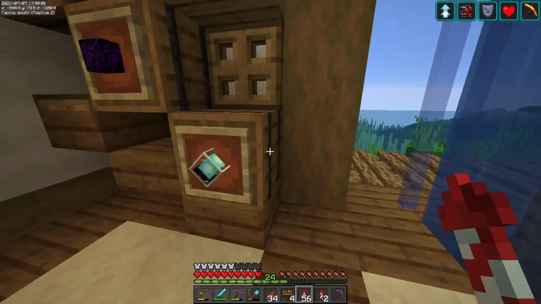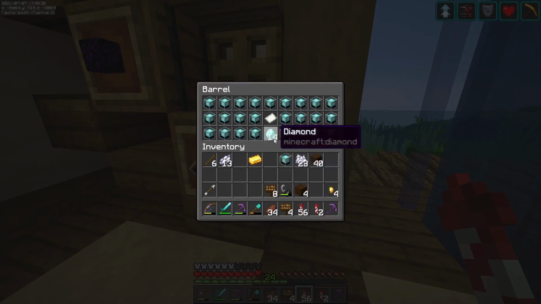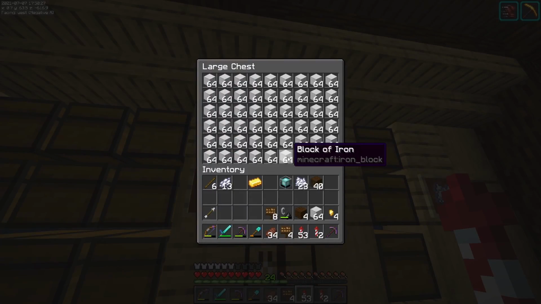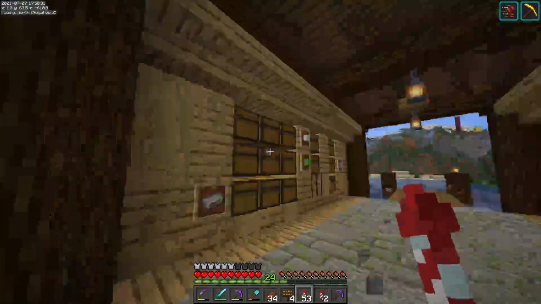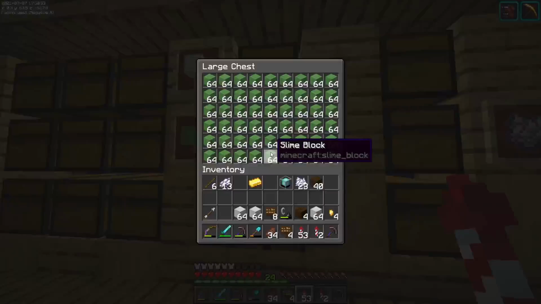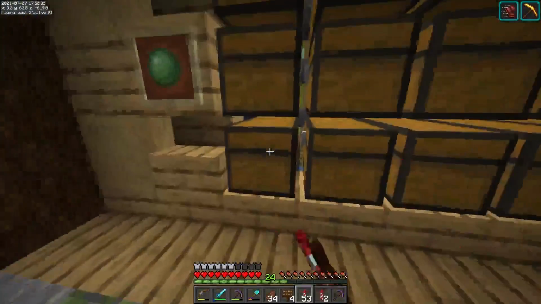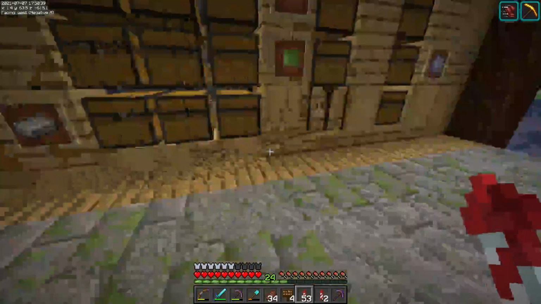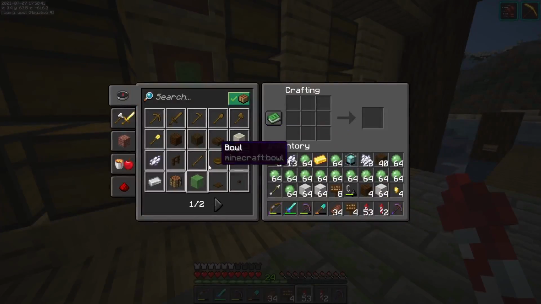One of those is a beacon, so let's buy one of those for 14 diamonds there. Then I also need some iron to power that. I also need a little bit of slime, so I might craft up my own blocks as I am going to take up quite a lot.